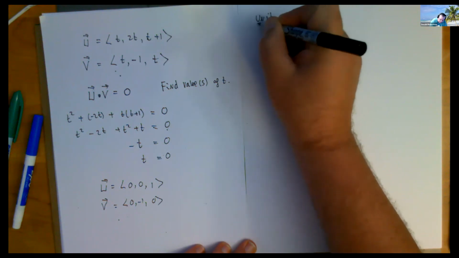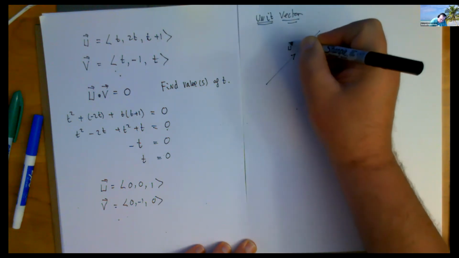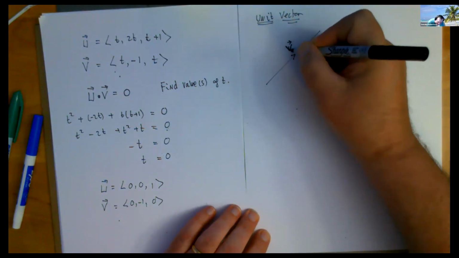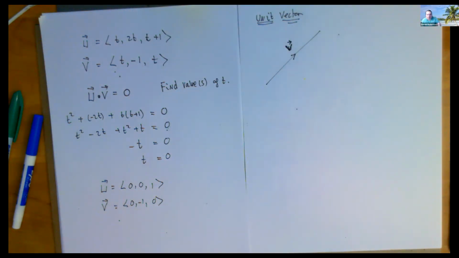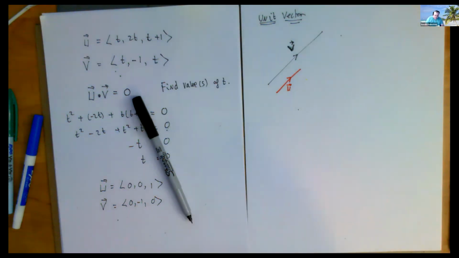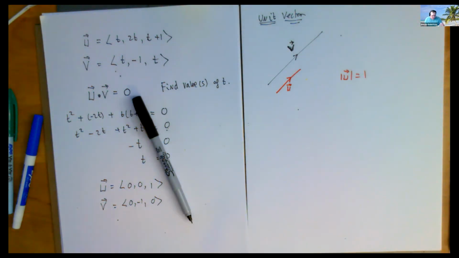Let's move on to a fellow called a unit vector. Actually, let me change his name. Let's call him V. Imagine I've got a vector V, just a general old three-dimensional vector. A two-dimensional vector would work as well. The unit vector is a vector parallel to it, we'll call that vector U, with one extra property: its magnitude is 1. So the unit vector of any given vector is a vector that has the same direction as the original vector V, but whose length is 1.